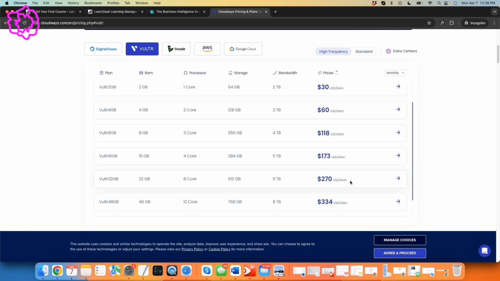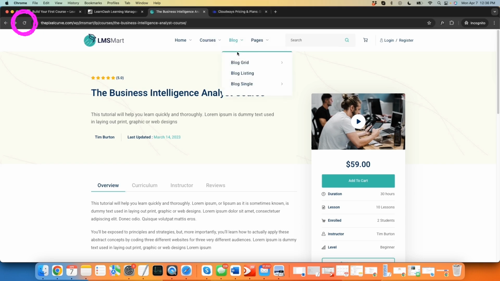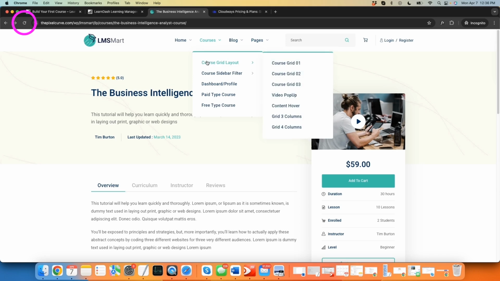So it is good and effective if you just want to have a few courses and already have a site on WordPress. But if you're looking to build a full-fledged course business with a lot of courses on there, LearnDash really shows the weaknesses there when it comes to the power and its ability to handle a very large database. And also, when it comes to filtering courses, this is a feature that I think LearnDash could have built in, but it does not.